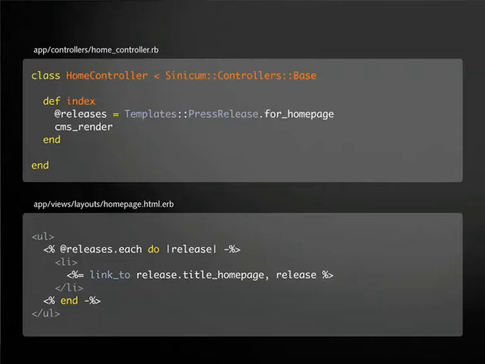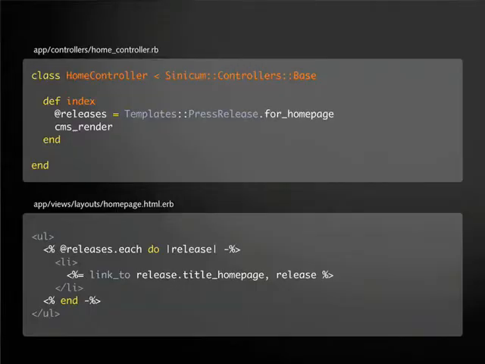So I add to this controller the query. Again, I use the model of my press release templates, and I use a method called for homepage, which I'll show you later. This is just the method, get me all the press releases I want to show on the homepage.